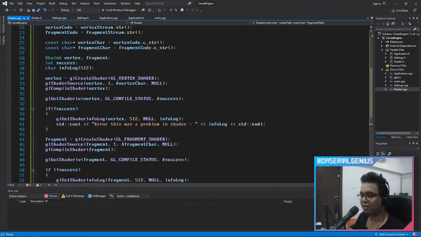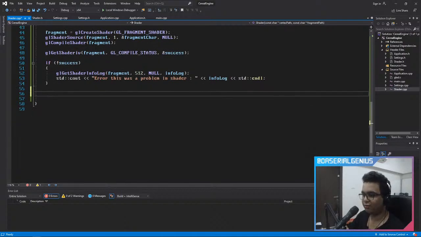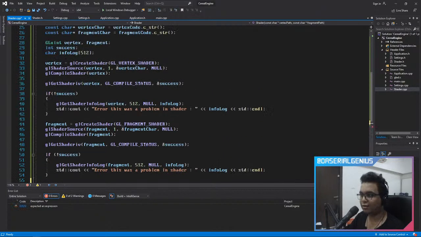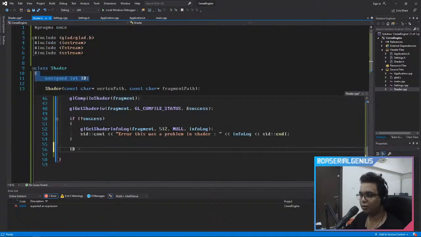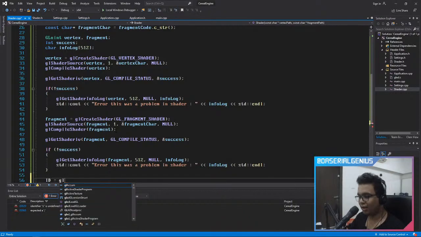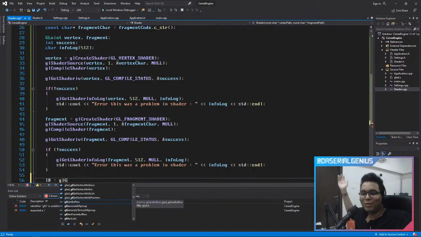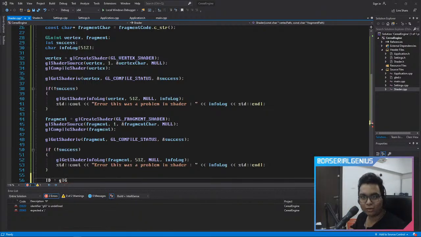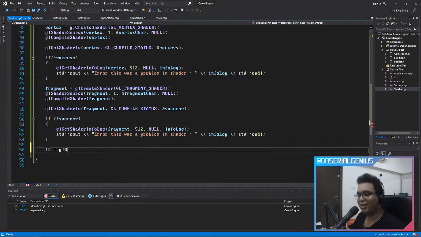I'm going to go to shader.cpp. Hopefully I don't have to include anything else from now. So what I'm going to do is say ID, which is this one over here. Yeah, this one. I'm going to say gl get program. No. See, you can't see my notifications. That's why I put myself over here. Nice, now I'm very smart. I need to check it though. It's kind of urgent. No, it's not. Oh, it's not. They deleted it.